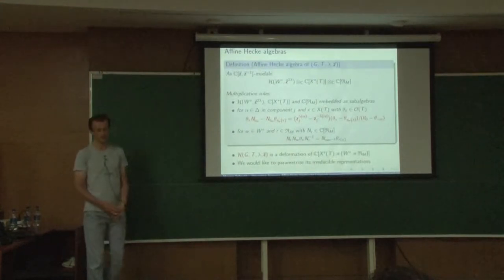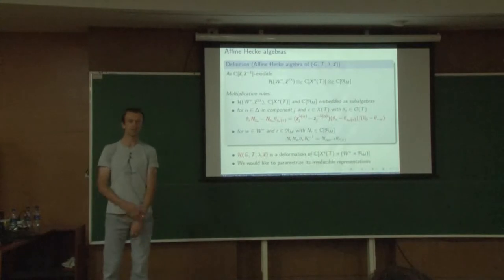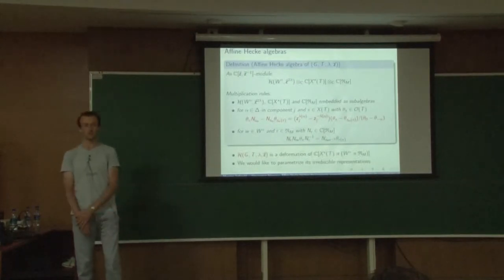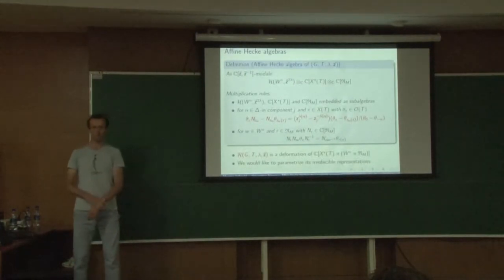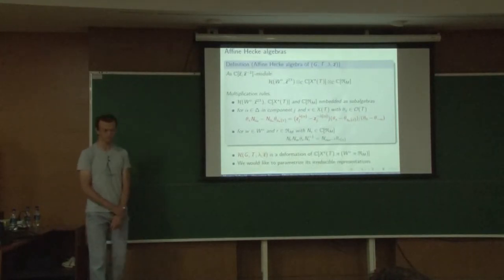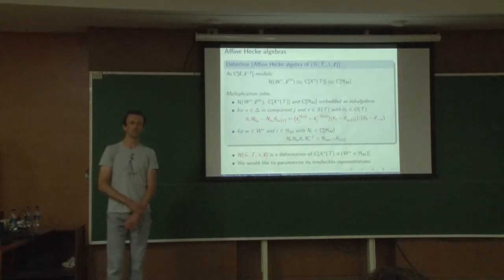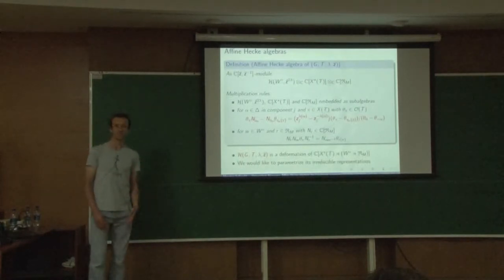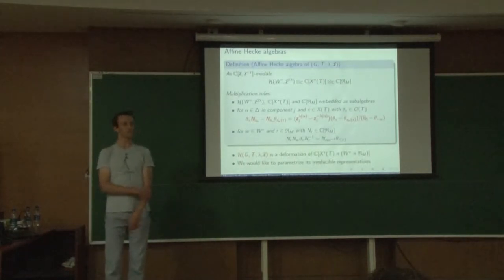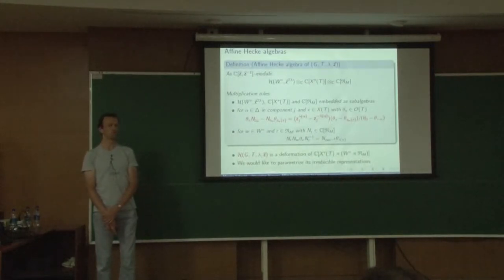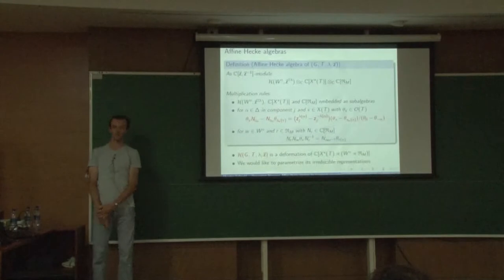If the parameters are not one, if the z_j are not one, it's much more difficult to parameterize irreducible representations. This is something on which Eric and I, and also Opdam and Lusztig and many other people have worked. So there are definitely methods which work for all such algebras, but in this talk I want to parameterize these representations in a natural way with something like Langlands parameters, or in this case some parameters which are related very easily to the group G. And that's not possible in this setting, or at least not always, I believe.